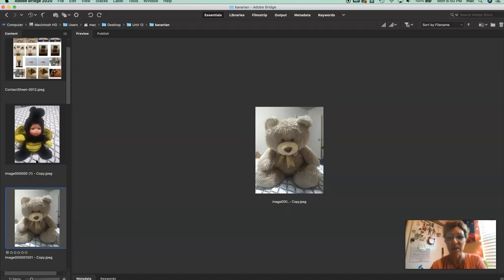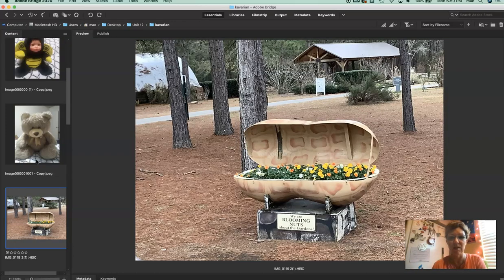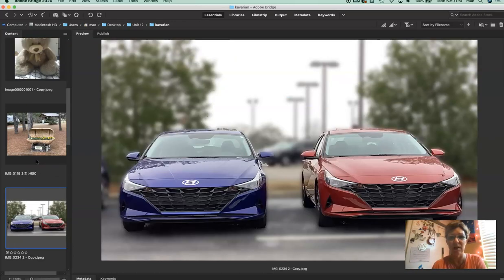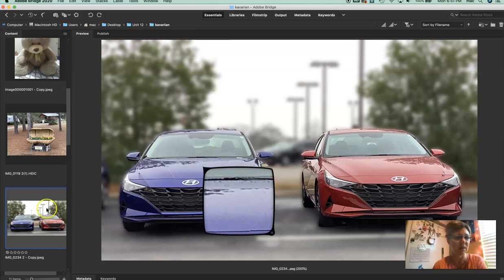You know, here's this, and here's this, here's this. And this is kind of cool, and I think you did select your subject here and blur the background because I see the little artifacts. You could fix that up pretty easily. In fact, I'll just show you how to do that right now.